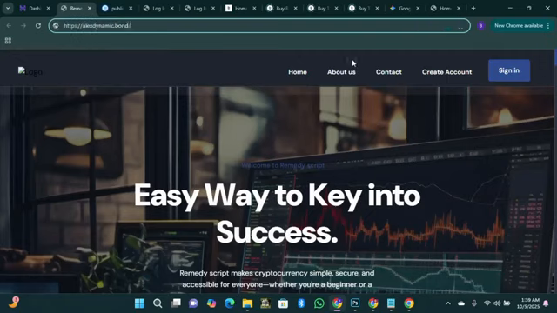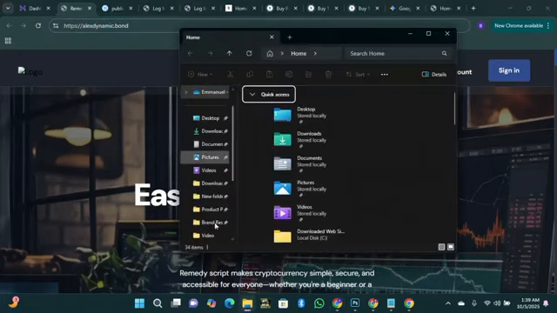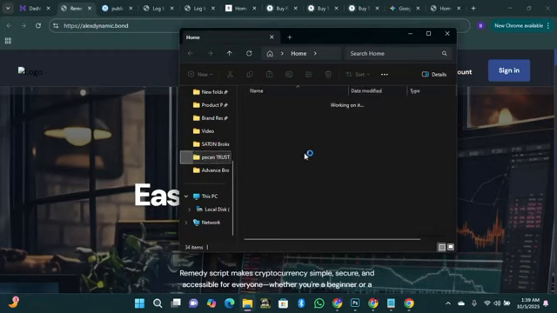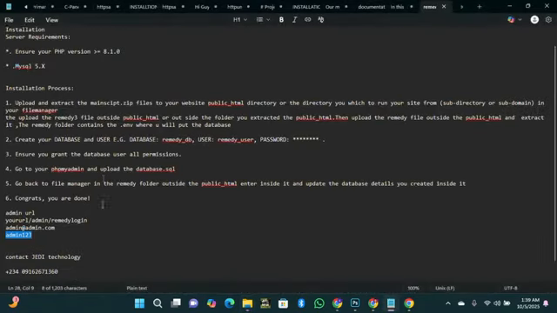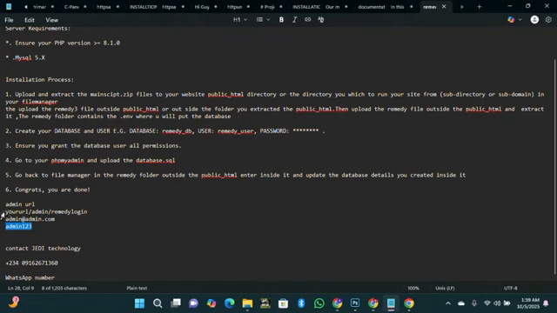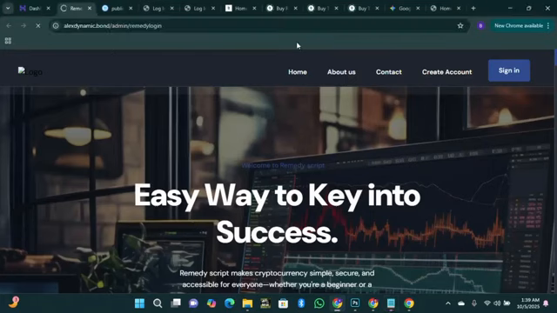Now let's just quickly log into the admin side so that we can start doing the settings. So you right click. For the admin URL, it's already in the folder. Let's quickly come back here. Everything is uploaded in the README documentation or installation guide, whichever one. You come down here, you click on this, your URL/admin. This is what you need to copy. Then you come back here and paste it here. Once you paste it, you click on it. It should take you to the login page.